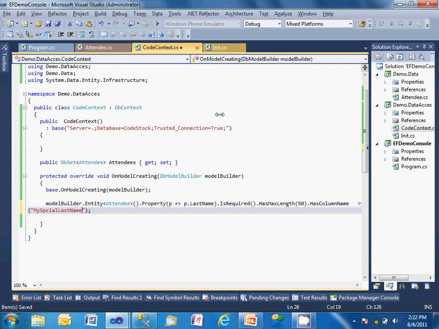All of it can be done via attributes. I didn't demonstrate those, but there is an attribute called ColumnOrder, and there's an attribute called ColumnName. They all exist. So pretty much whatever you can do with attributes, you can do with Fluent API. There are some exceptions, like whatever you can do with attributes, you can do in Fluent API, but the reversal is not really true.